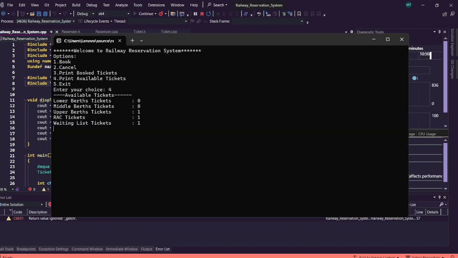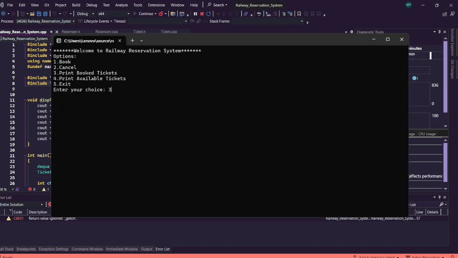There are 3 tickets still available, so I will book them fast. I am simply entering random numbers, so don't worry. Now 6 tickets I have booked. There is one more. Okay. Now let's see one more condition.